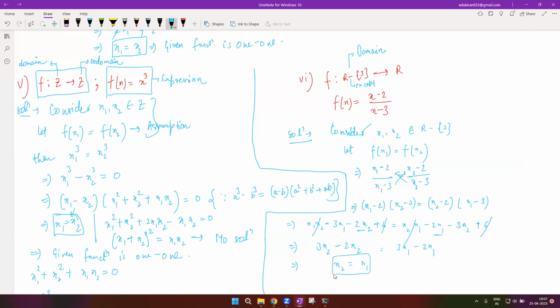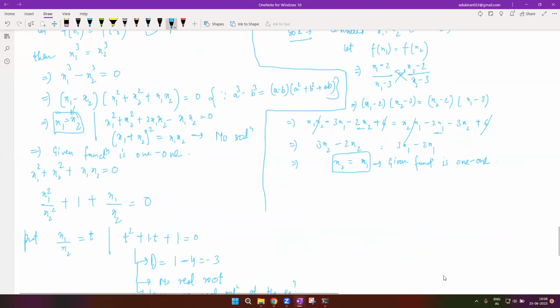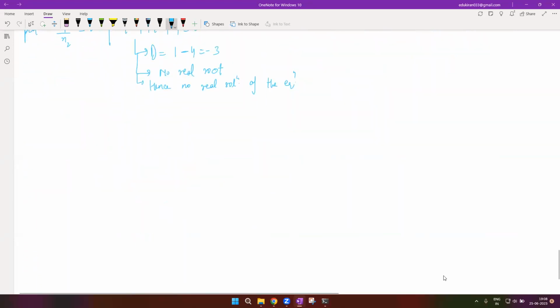Now you can check, there is only one solution to the given equation, which is x1 is equal to x2. There is only one solution. We don't have more than one solution for this. That is why we can say that the given function is one-one, because there is only one solution to the question. And in this similar way, we can start with the question to identify whether that represents a one-one function or a many-one function.